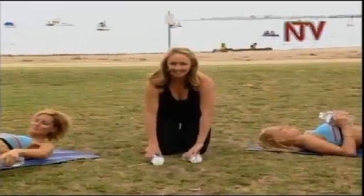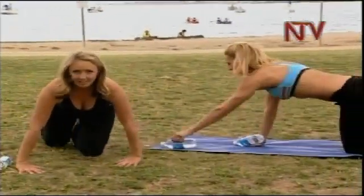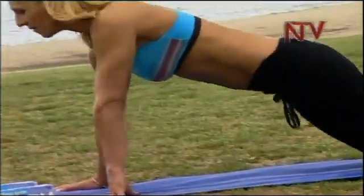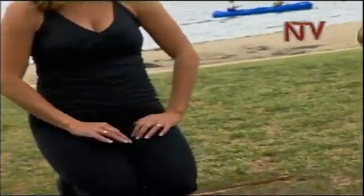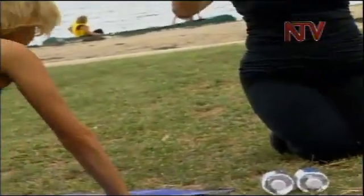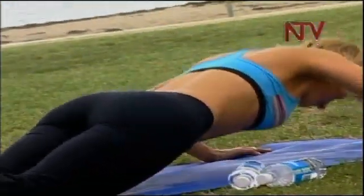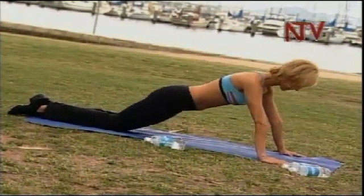Rolling over onto your knees. Can we do some push-ups together? Hands on the ground. Extend your knees back and drop and lift. Still working the chest area. Drop and lift. Being careful to keep a nice flat back and not to sway your back in the middle. To do that, you've got to keep your tummy nice and tight. So hold it tight, down and up.